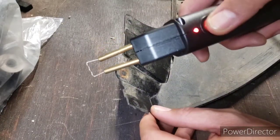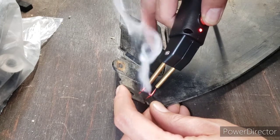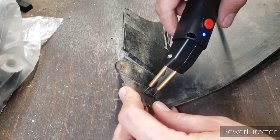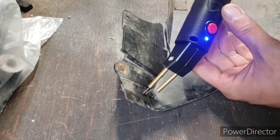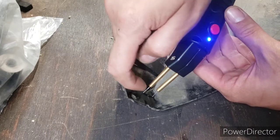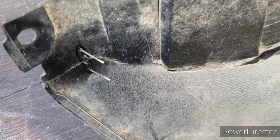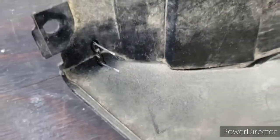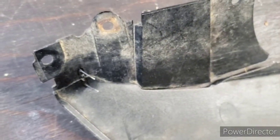Hold it down until it's red. Should have got some pliers to pull it out. It's a little snug in the gun. It did not come through the other side — just clip those off and see how that goes. Let me get a couple more done and I'll show you.